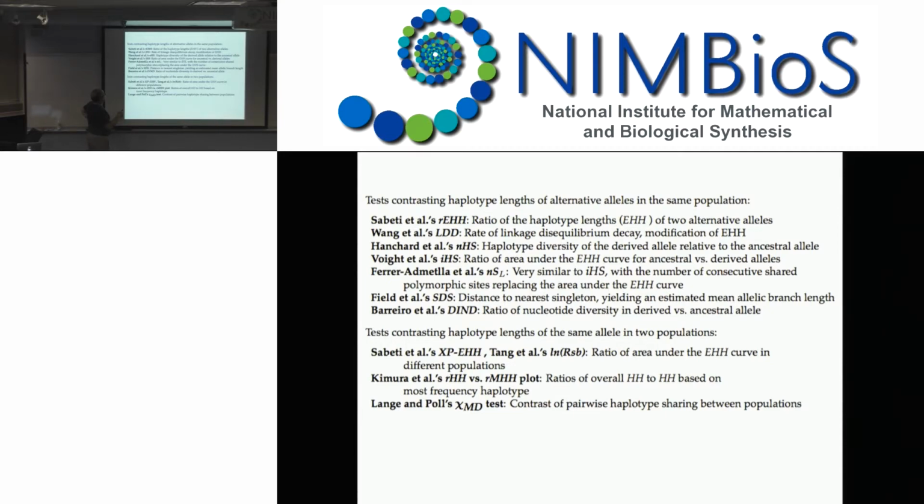So the linkage disequilibrium decay, NSS, iHS. We'll talk about singleton density scores. And there's other approaches where you contrast not within the same population, but contrast alleles between populations. So these cross-population studies take a population you think is a benchmark. So, for example, the founder, the source of the domesticated population, and then take a domesticated population and compare alleles in here with alleles in there.